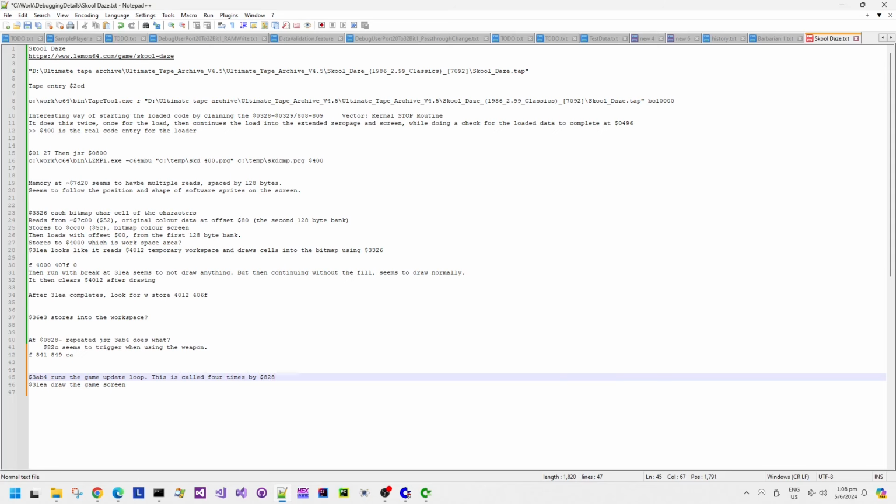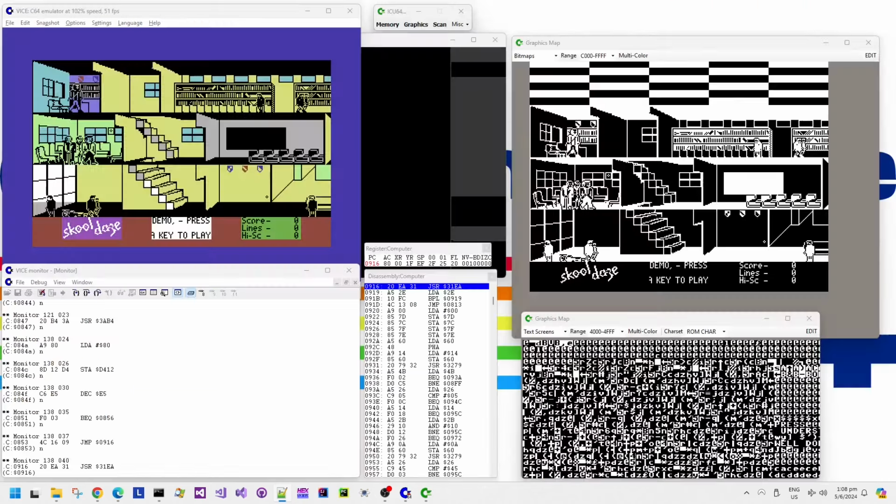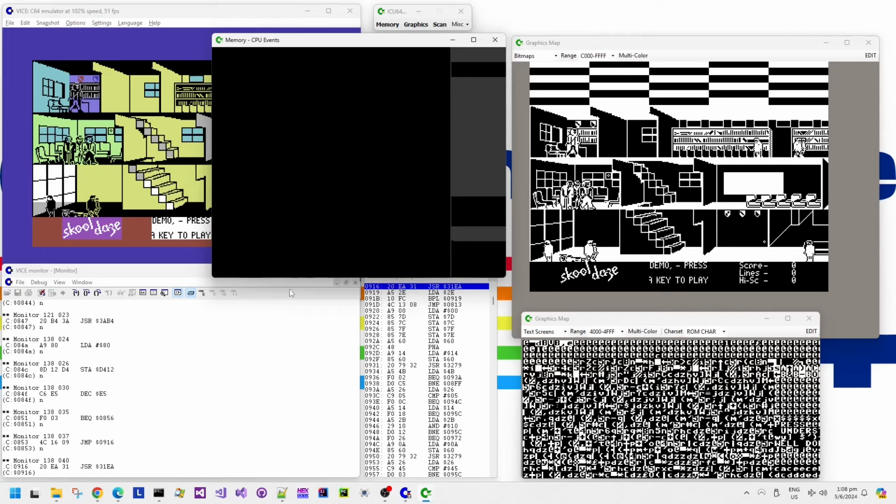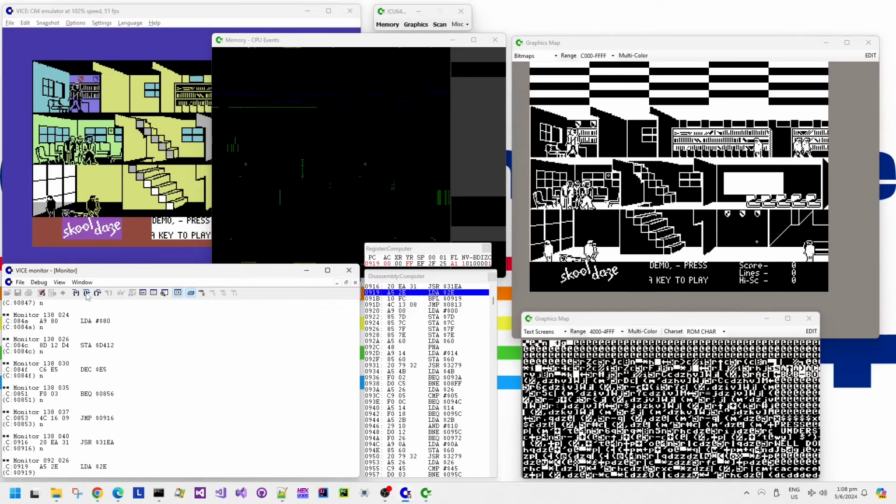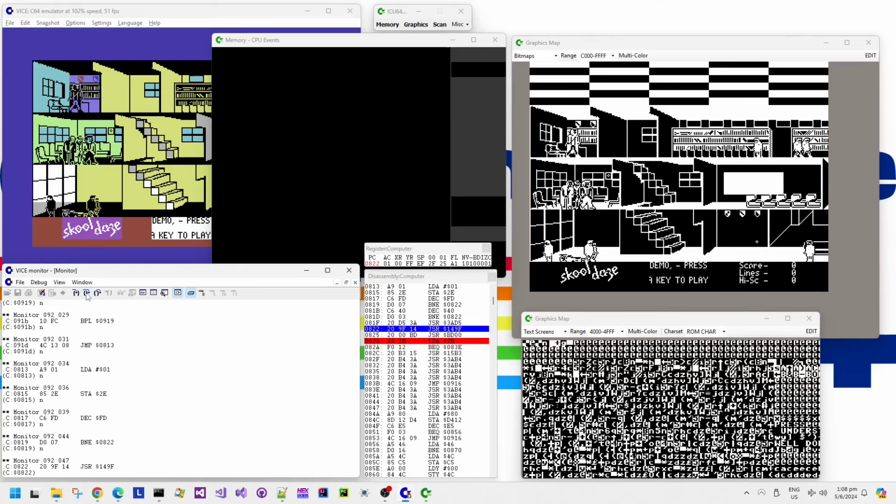Wow. Well, that's really very unusual, right? The game update loop does quite a lot of calculation, calculating into pre-calculated buffers and stuff like that, that then the bitmap render reads. Wow. So all of the software sprite updates get accumulated into this buffer that then the bitmap render then processes and actually updates on the screen. Wow. Okay, that's very, very unusual.